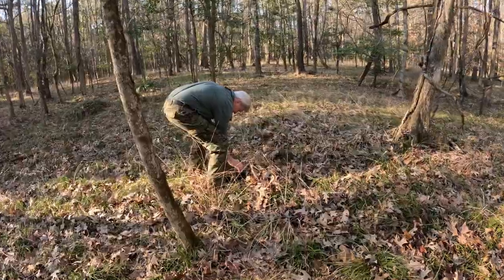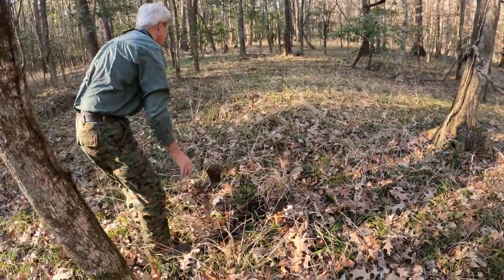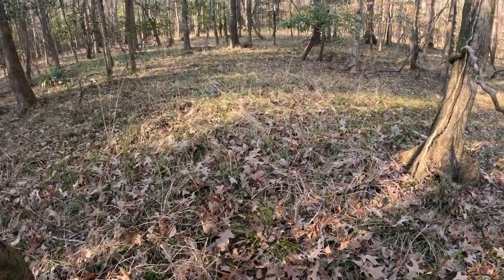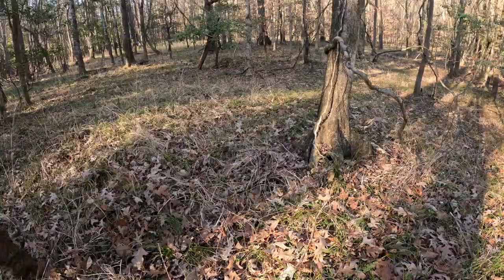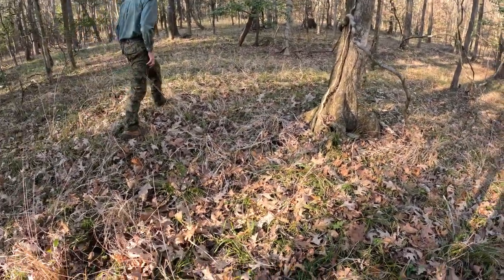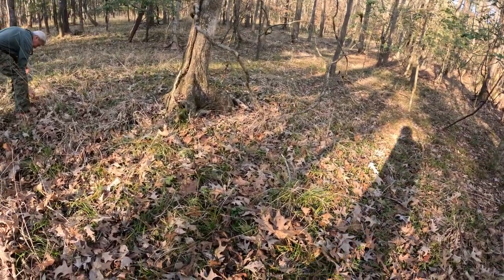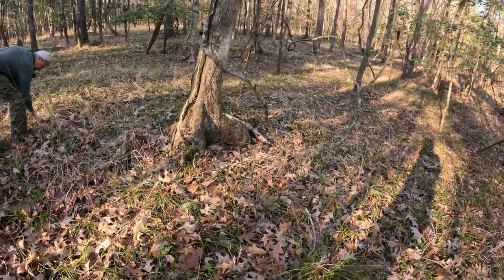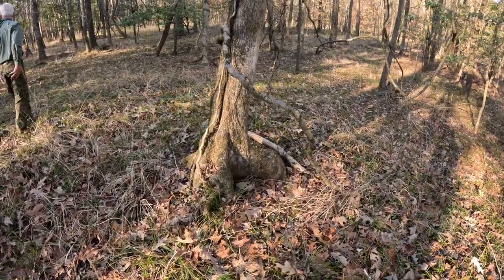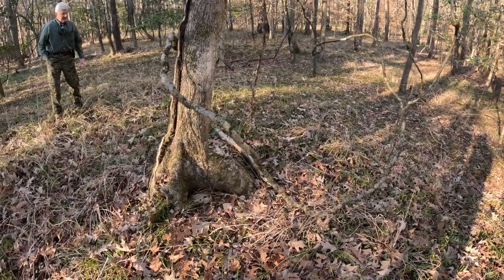Found another one? No, just a brick. Just a smaller brick? Yeah. I mean, there's bricks all over here too. That's strange to find that one. It is. That was cool. Just different. That's the only one that we found so far like that. Yep. More in here. Okay. So, yeah, it makes me wonder how many more of those are in here, or if that would have been the only one.